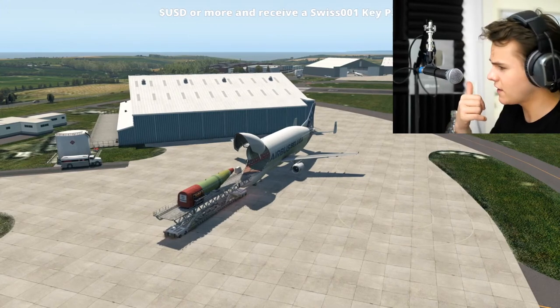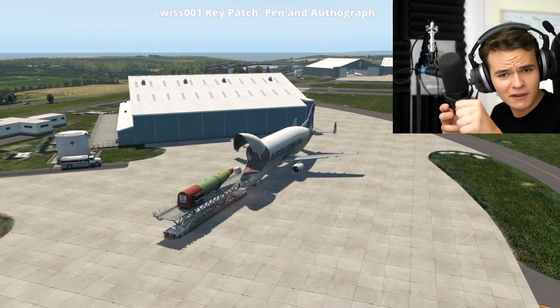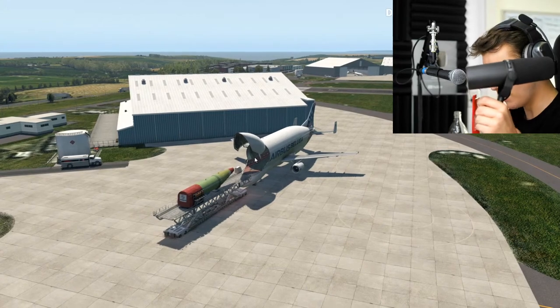I'm using this. This is, I think, a dynamic microphone versus this, what I normally use, a condenser microphone. I explained this in yesterday's stream because I have the air conditioning running in the background, and this one picks the air conditioning up more.